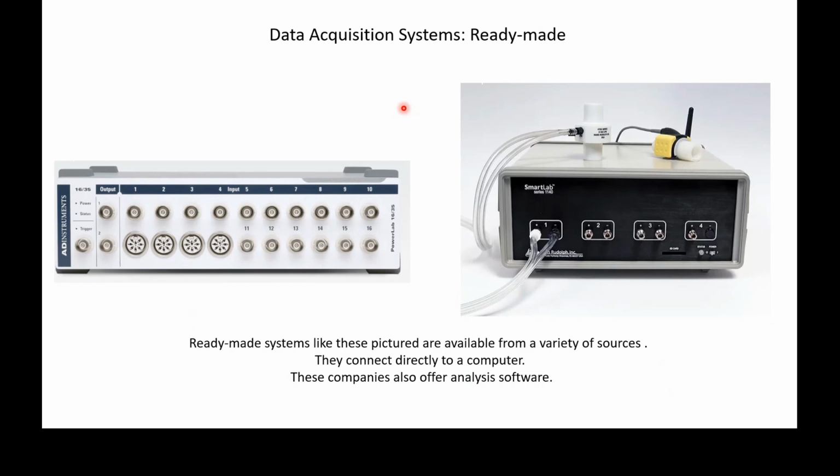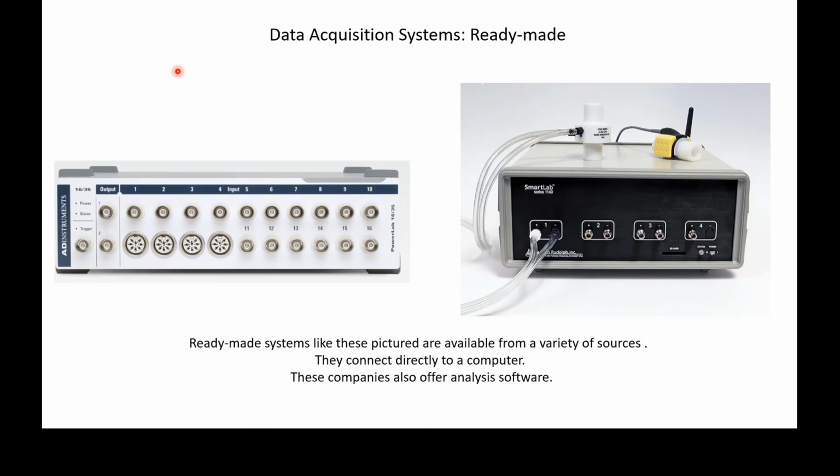What kind of setup would you get for your data acquisition system that does the conversion for you? There are many ready-made systems like those pictured here. Here's AD Instruments, where you simply plug in your electrical signal, connect it to your computer, and lo and behold, they are on your computer. Even Hans Rudolph has what they call a smart lab, which converts some of the signals that you want in terms of pressure and flow and puts them into your computer.